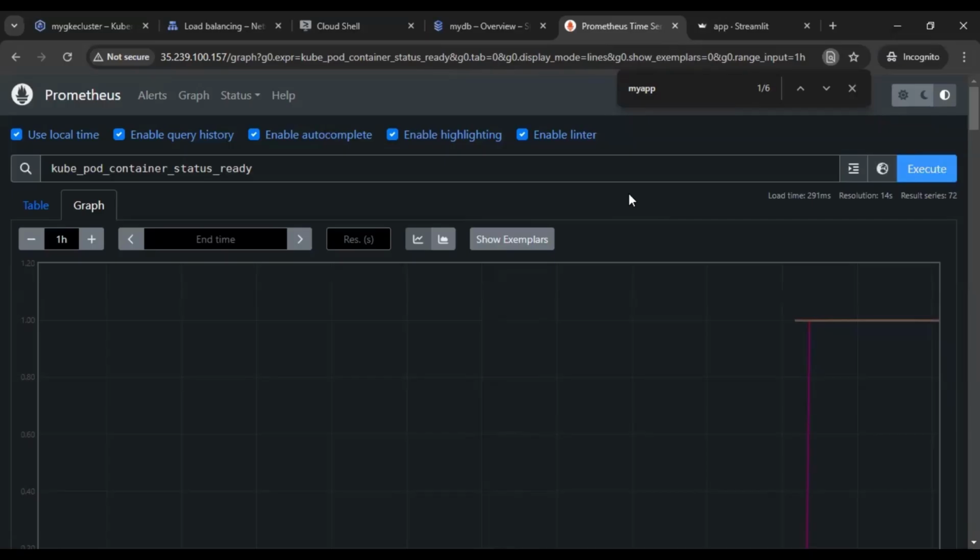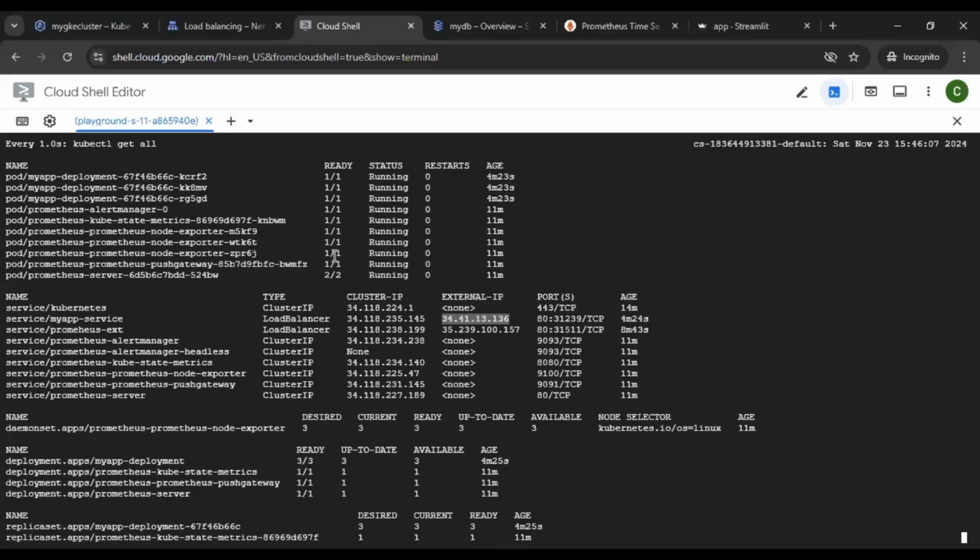So in this lecture, we saw how we can install Prometheus on our Kubernetes service. And this Kubernetes service is basically running Prometheus on the same Kubernetes cluster in the same node pool. But definitely you can have these Prometheus servers installed in a separate node pool on the cluster, so that the cluster can have a set of nodes dedicated to Prometheus to capture the metrics of your Kubernetes system. In the next lecture, we will see how we can integrate Grafana on top of Prometheus.